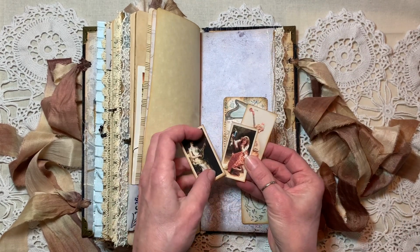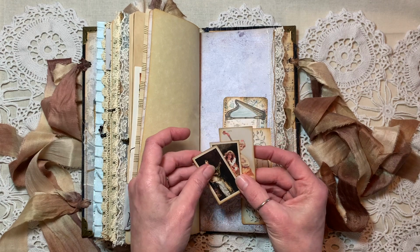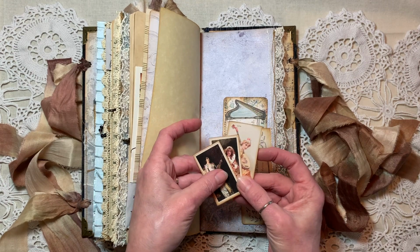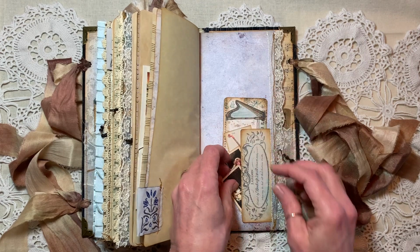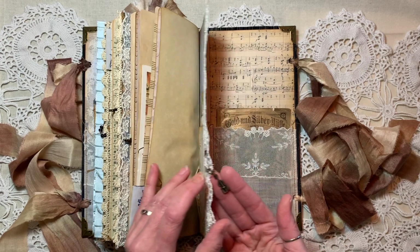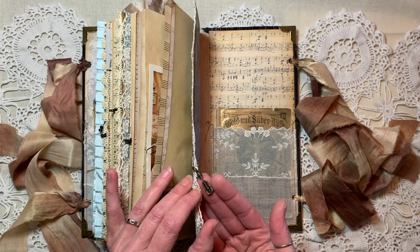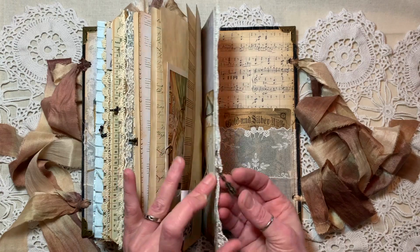And then these are faux tea cards. I'll have to look. I will post where I got these from. I know one of the sets was from, I think, the Graphics Fairy. I'm not sure about the other set. And then this just has a little charm on it, it looks like a violin. Small enough, I think, to be a violin.